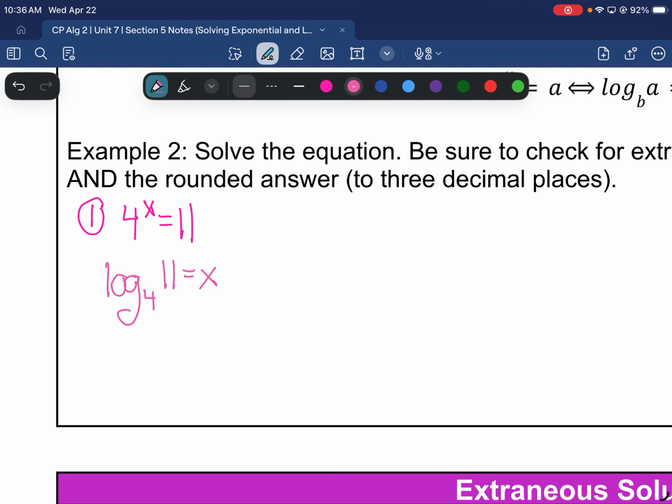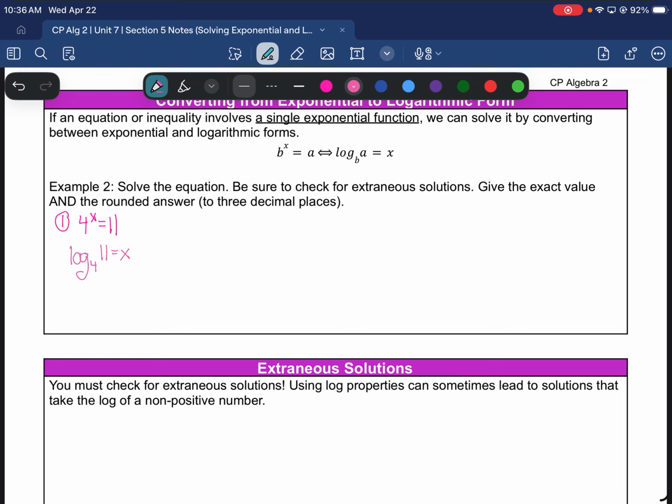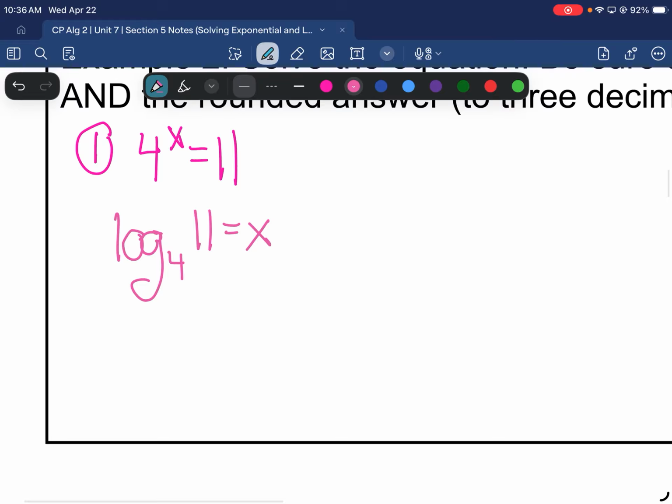equals, okay. So that's actually an answer. My directions said give the exact value and then give it rounded to the nearest 3 decimals. So that is one of your answers. That is the answer in exact form. Okay? Do you remember how to put that in your calculator? Yeah, you can do one of two things. You can press the log button on your calculator and go back and delete your base, or you can do the toolbox. So when you do that, that's what's going to give you a rounded number. Is it kind of crazy looking?